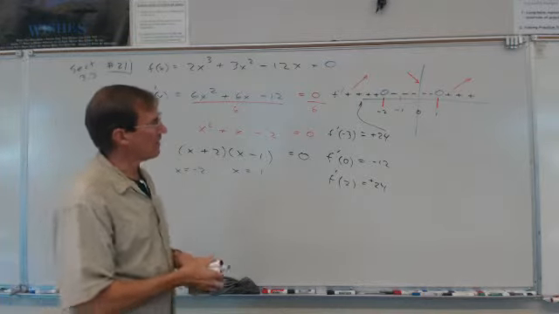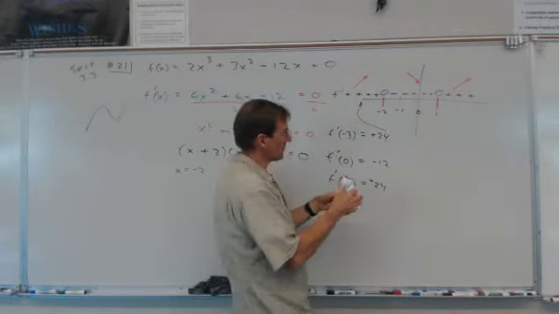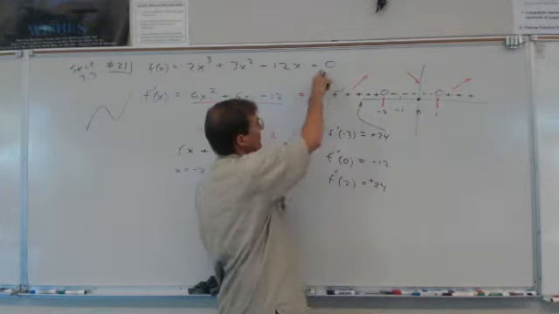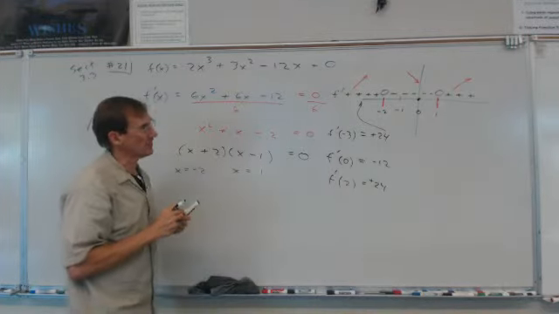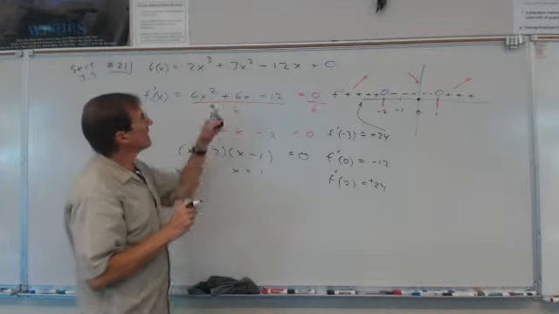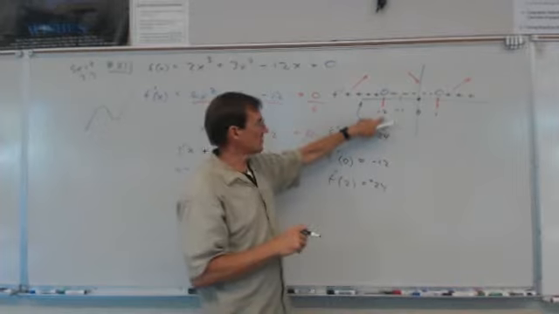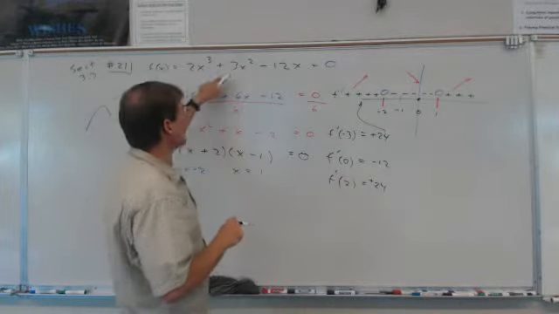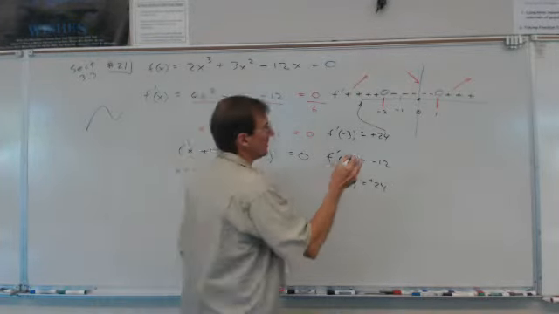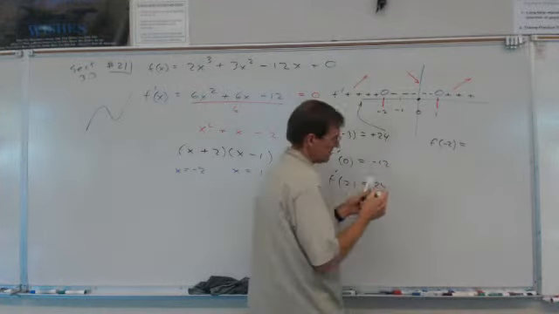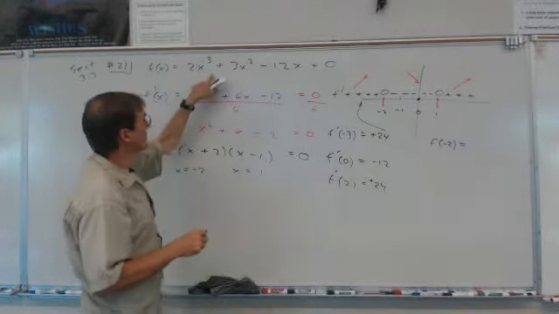Now we do know that the function passes through the origin. You can tell that because there's no y-intercept. So the y-intercept is 0, so we know it goes through the origin. And now what we'll do is let's evaluate the function at these critical points. So I'll put negative 2 into the original function. So now I'm going to do f of negative 2 in the original function. So it'll tell us where it is at these critical points.